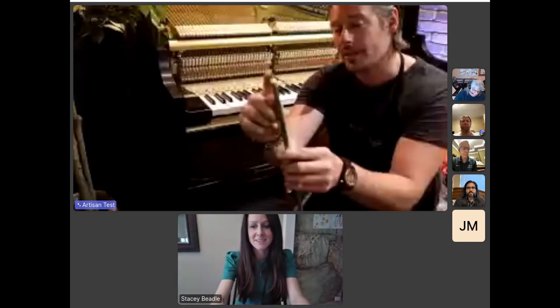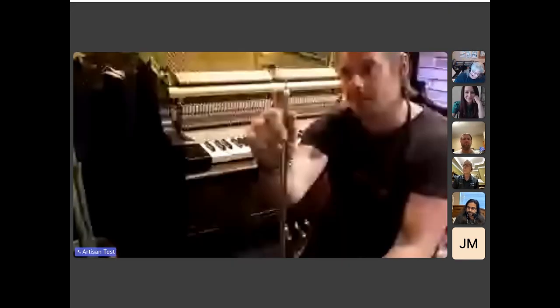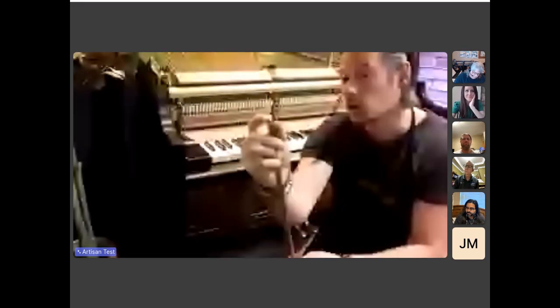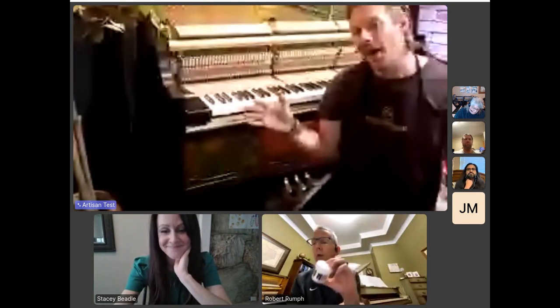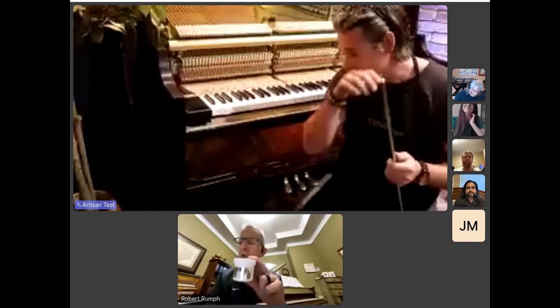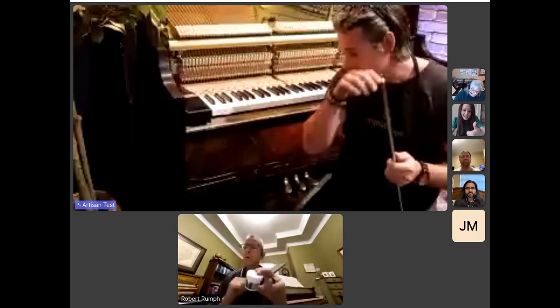Because a lot of times where this bar goes up to the action, there's a little rubber spacer. And that rubber spacer, when it's touched with this just right, can make kind of a squeak sound. And by lubricating just that right there, most of the time that'll take care of it. Super lube. So again, I'm in the piano maybe 5 minutes at this point. But this is the time to do that, to check all the pedal marks.